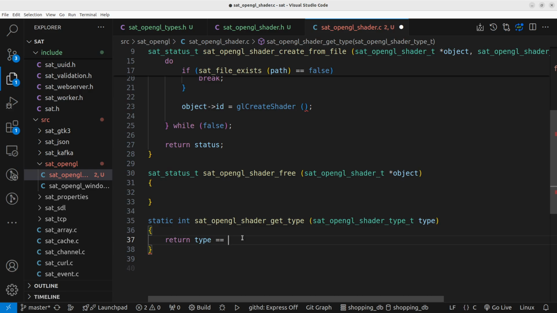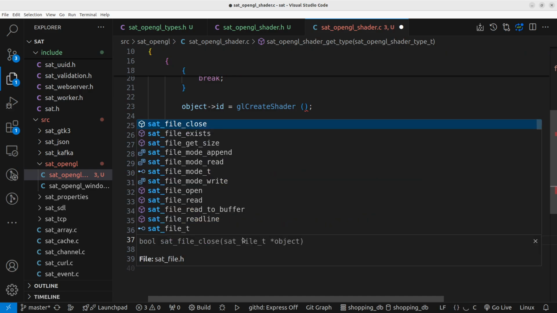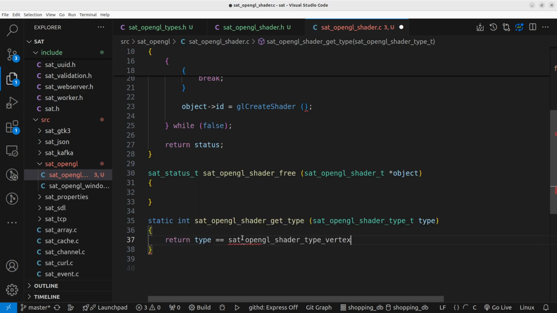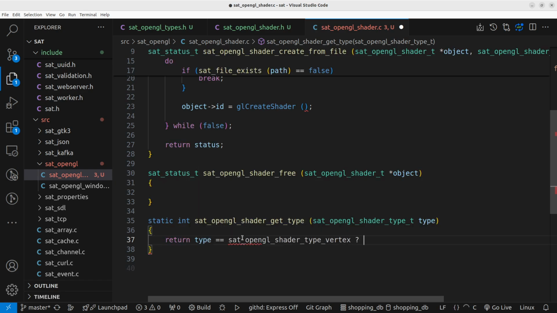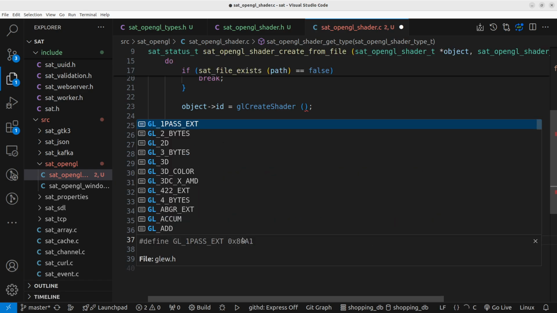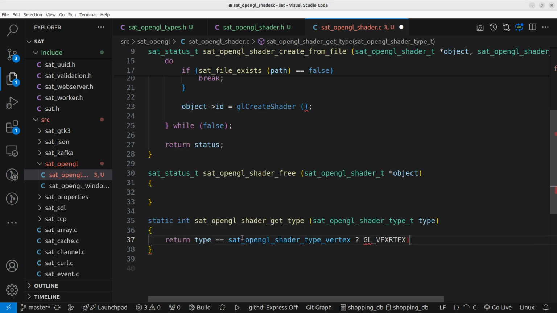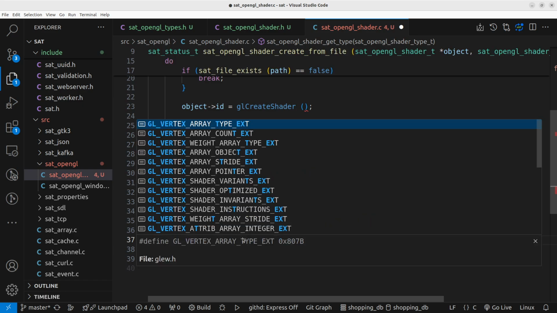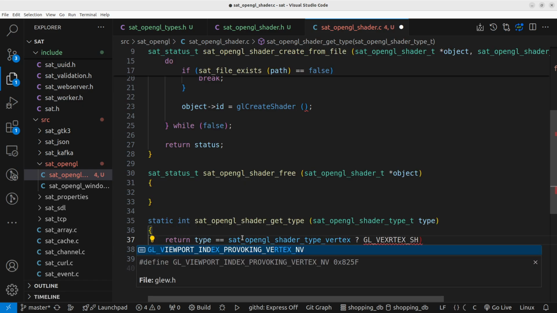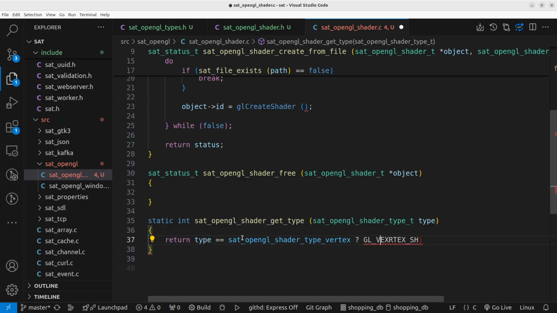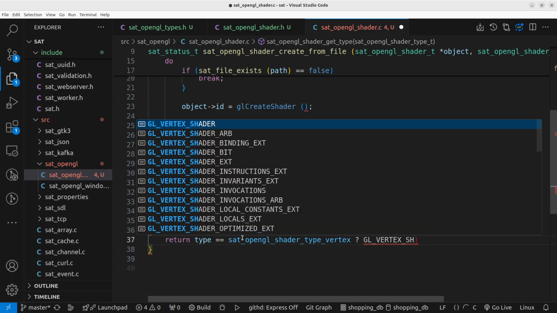If type is vertex, you return GL vertex shader.